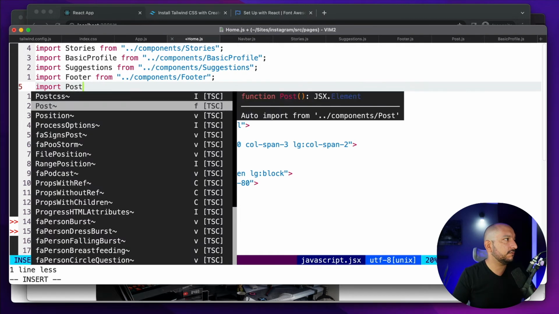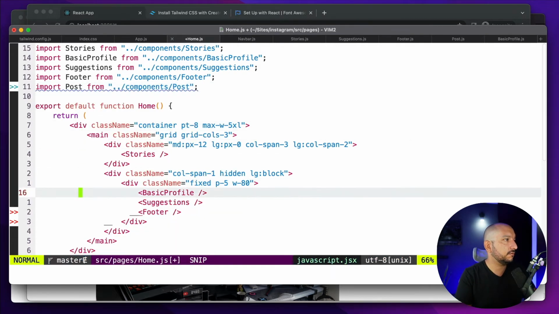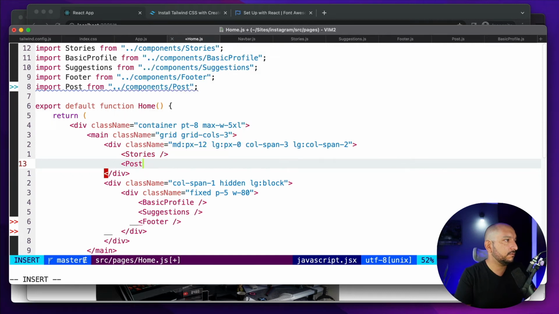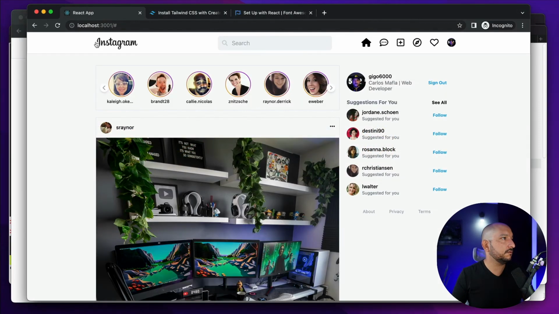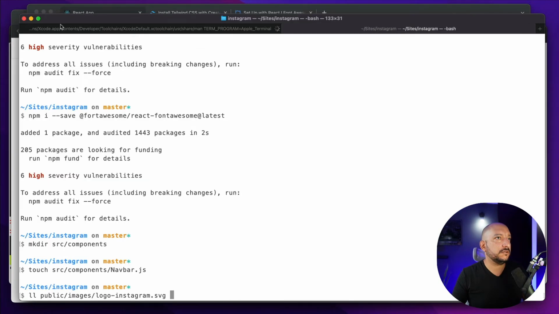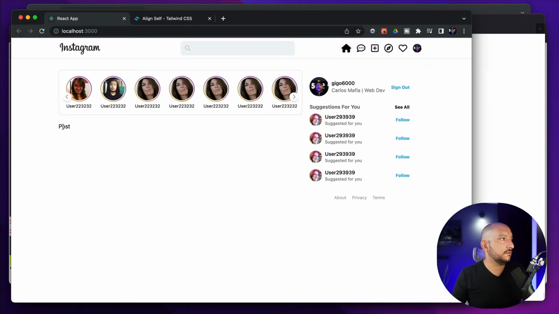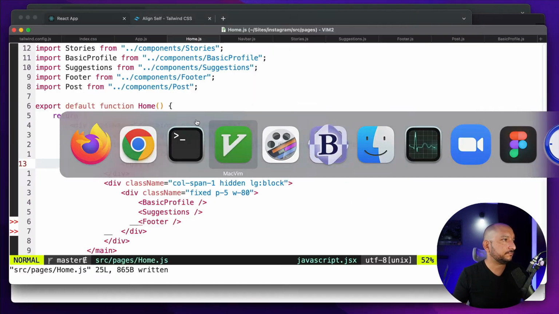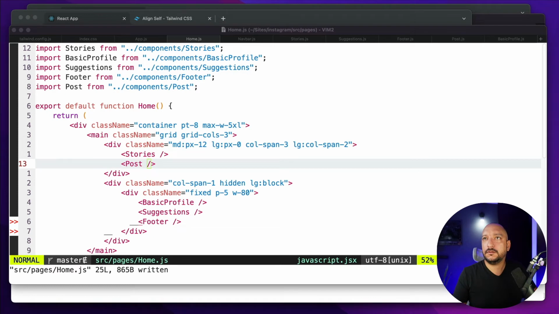Let me see if this works. Okay, it worked. And this will be a post. And we should see the post message here.